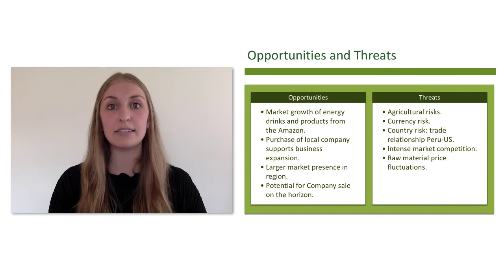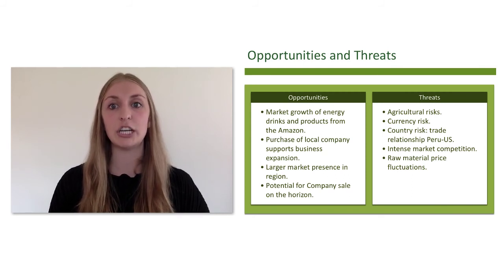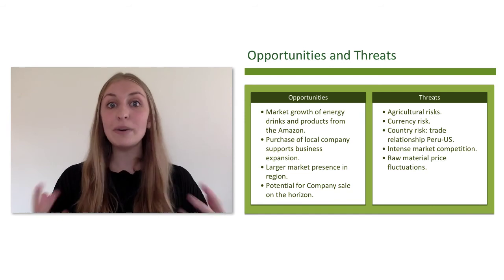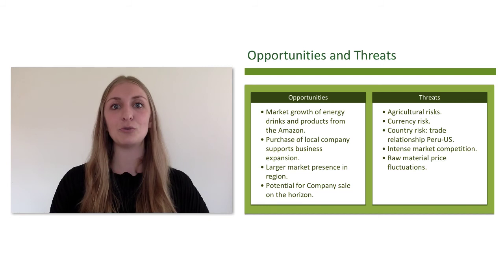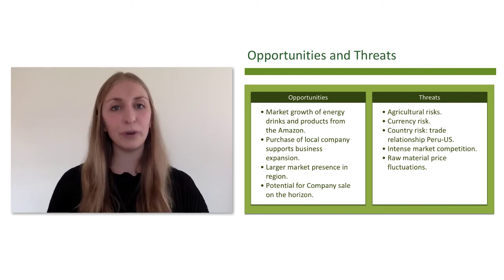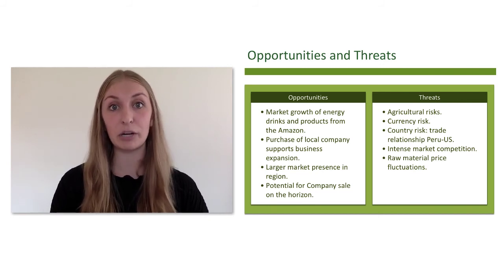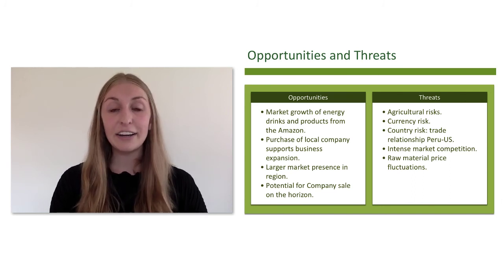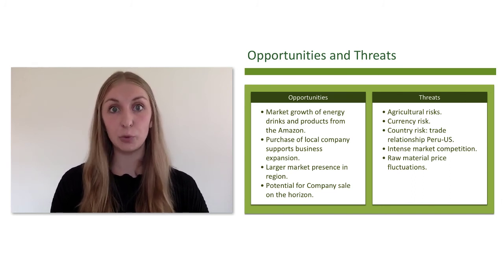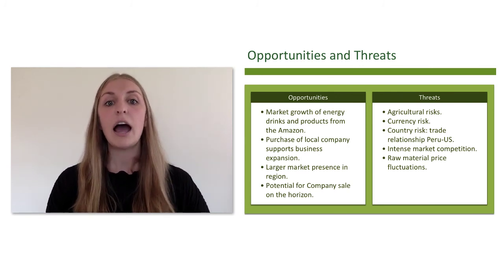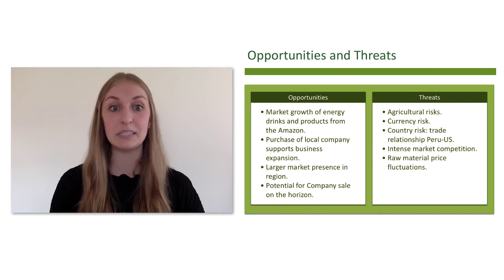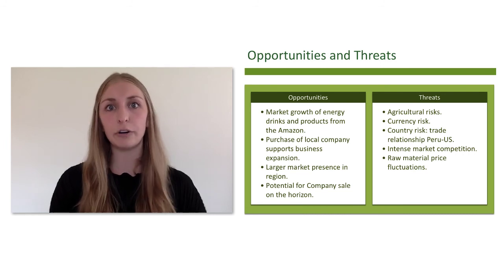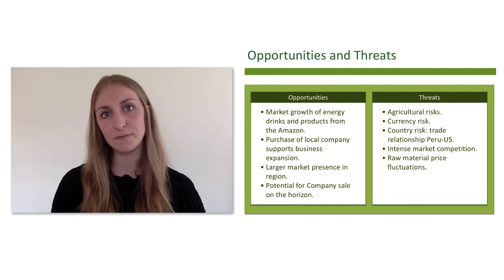The company also recognizes that it faces intense market competition in the food and beverage space. Although it's a leading brand, it is going to have to continuously work to innovate to mitigate that threat that new brands will come in to take some of its market position. The final threat on here is raw material price fluctuations. So again, largely out of the control of our company for the most part. However, it is important for the company to analyze how that could potentially affect its business and have plans in place for fluctuations in price for its raw materials.